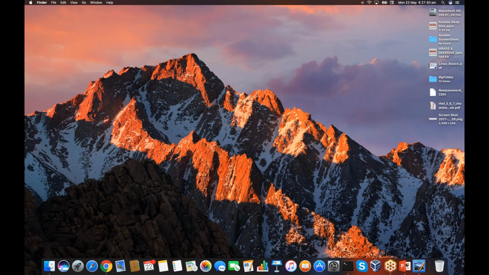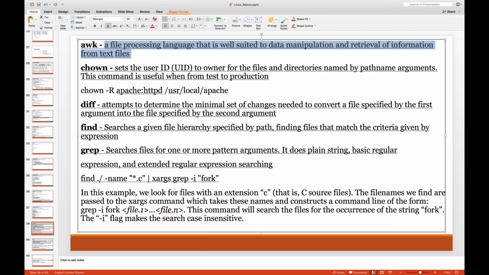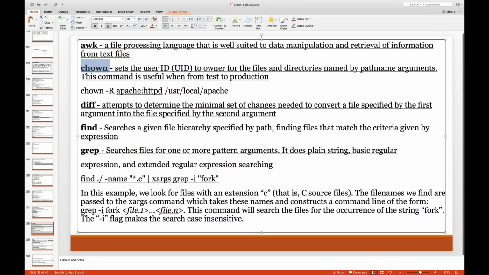To do those 5 steps, you first use an awk command to get to the resource manager. From the resource manager, you use an AWK command to go to the YARN node manager. In the YARN node manager, you use an AWK command to meet the requirement, like that. It is stepping, filtering the data, manipulating the data. Manipulating is not changing it, just changing the condition to meet your requirement. That's what it is. Now, chown sets the user ID to owner for files and directories named.